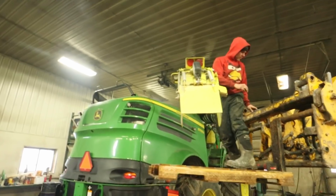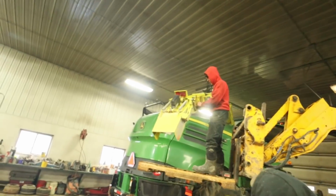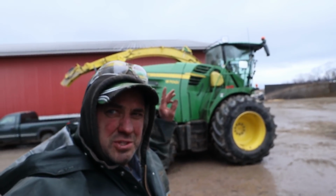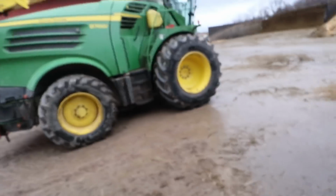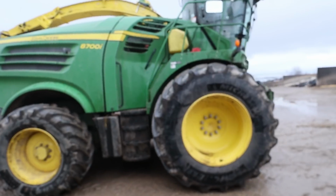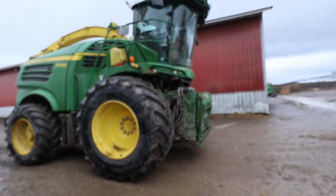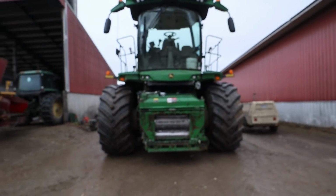So have you got them cap screws all off in there, Jay? Yeah, just taking them, keep two in until I'm ready to drop it. Okay, so we have the short spout on there, the spout that we use for hay. We've got the whole machine all blown off, so all the dry heavy stuff is knocked down. We just gotta run around it quick with the pressure washer here. It's really not that dirty, but it needs gone over with the pressure washer. So we're gonna wash it here quick, and then we're gonna get it back in the shop.